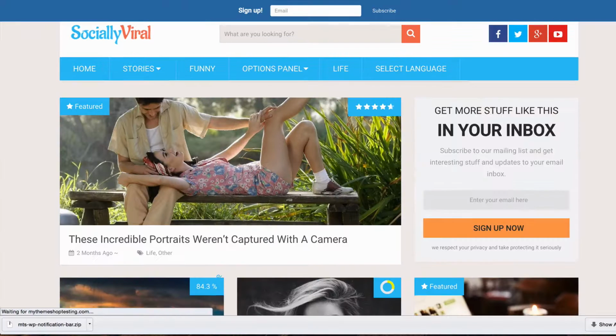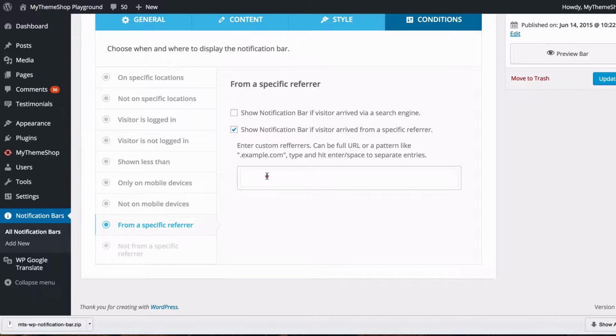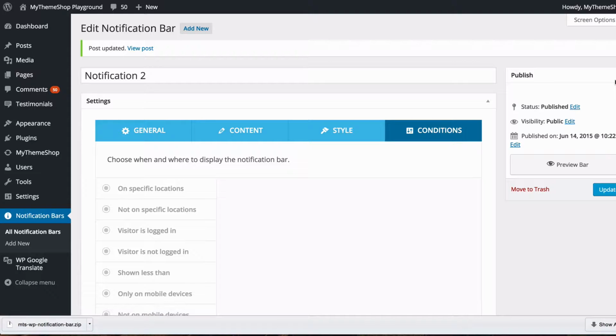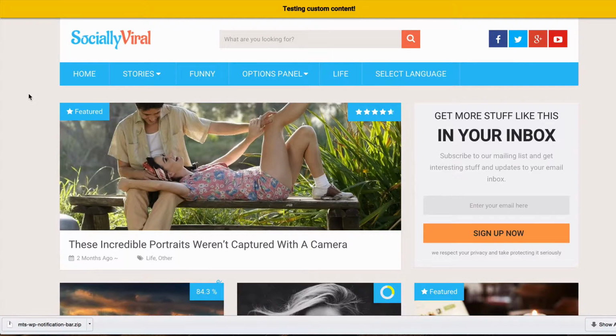If I just head to my homepage here, I'll just replicate that by copying the URL and pasting it in there. And you can see I can add multiple URLs here. But because I've added in my homepage, if I just update that and then refresh, we're going to see that on the homepage here, we've got the standard homepage notification bar.